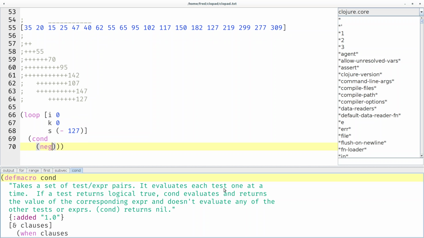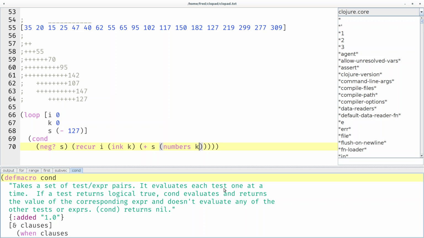Okay, so we can say if s is negative, then we want to recur and say the new value of i should be the old value of i, but k should increment by 1 in the next recursion. And our sum must now also include the number at k, right?